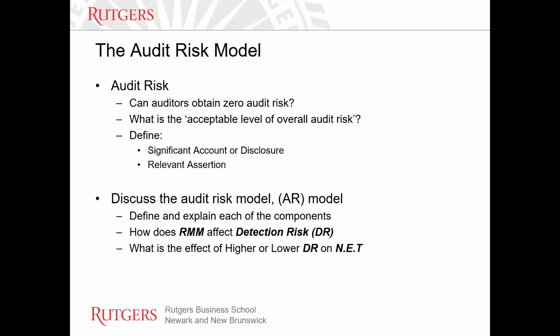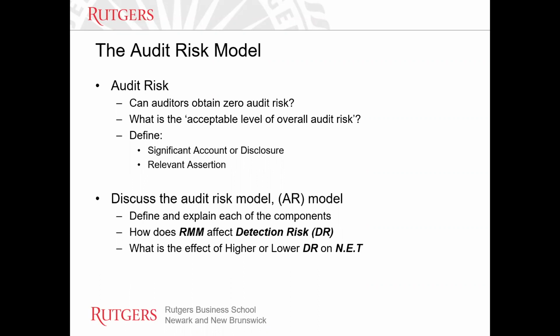If controls are strong, is control risk higher or lower than if they were weak? The risk is lower, right? Remember, risk is a bad thing. Always remember that. So on your test, some of you are going to write down a risk later on in class, and I'm going to be like, that's actually a good thing. That's not a bad thing. Right. So the risk is lower.